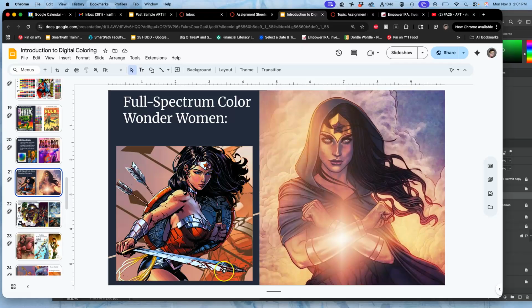Other things might just be duotone, like her sword is still pretty much duotone, and then the blood is its own duotone. But her skin, that's where it's using full spectrum color. Even her hair, you'll see different purples in the highlights. And this kind of mixes that yellow of the glare reflecting off of her bracelets into her skin tones, which are again yellow and purple, into her cloak, into everything.